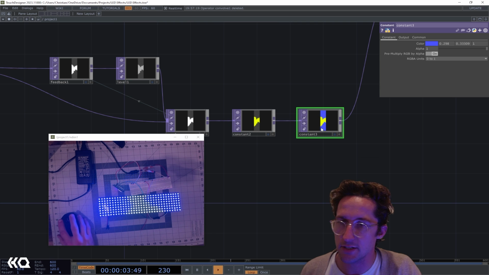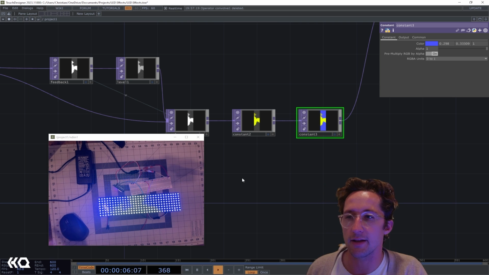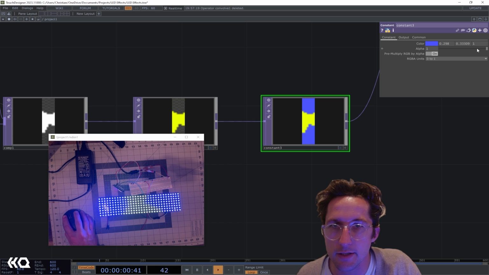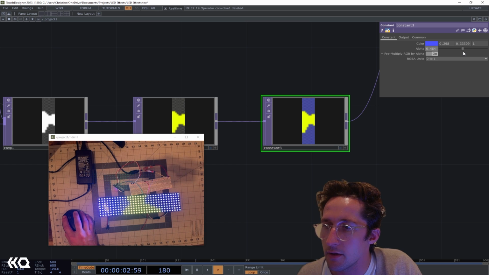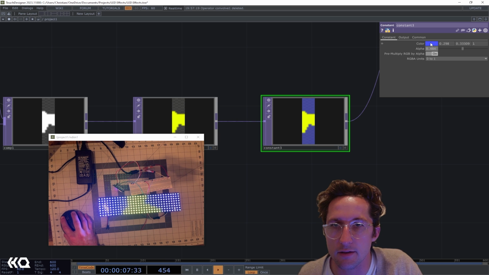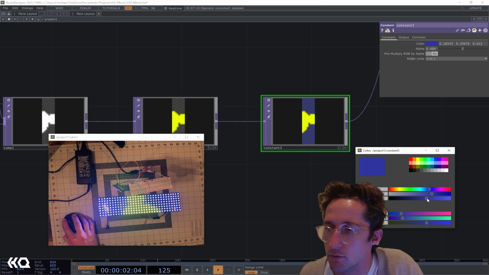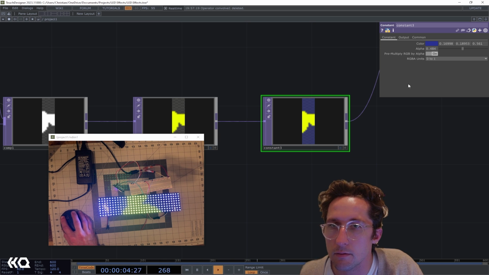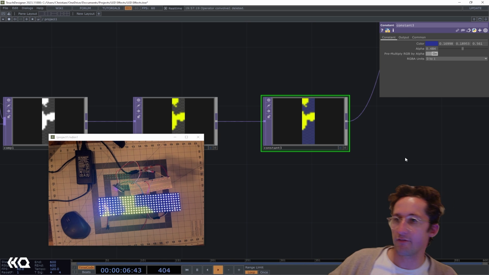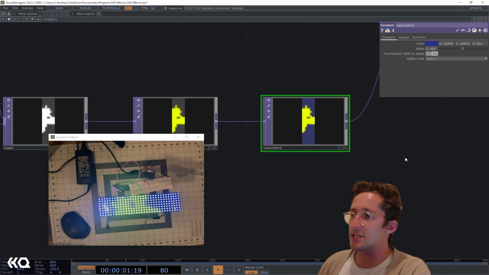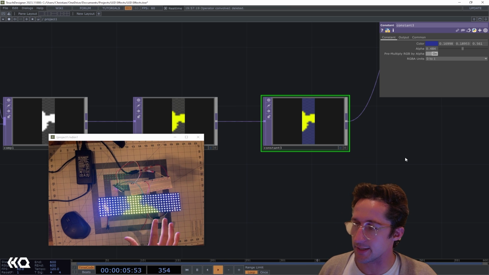There's a nice contrast between things, but because it's so bright in the top-down view, it's a little bit harder for you guys to see, so I can bring down the brightness on the alpha, which is going to change how bright the RGB values are as well. We could bring it down a little bit more. And so you can see my figure coming across, and we're successfully transmitting the input that I'm getting from my webcam over into this LED matrix over here.